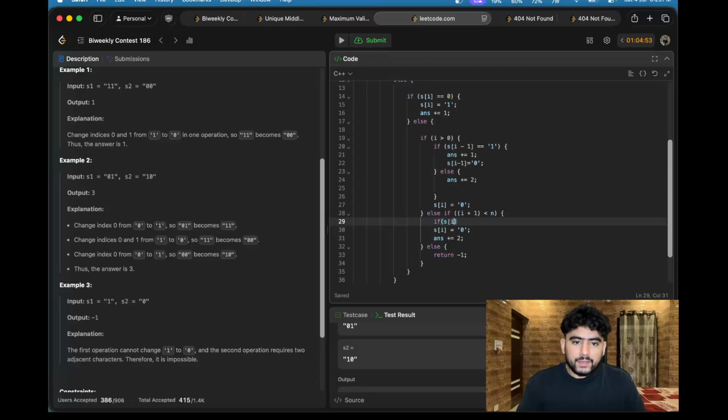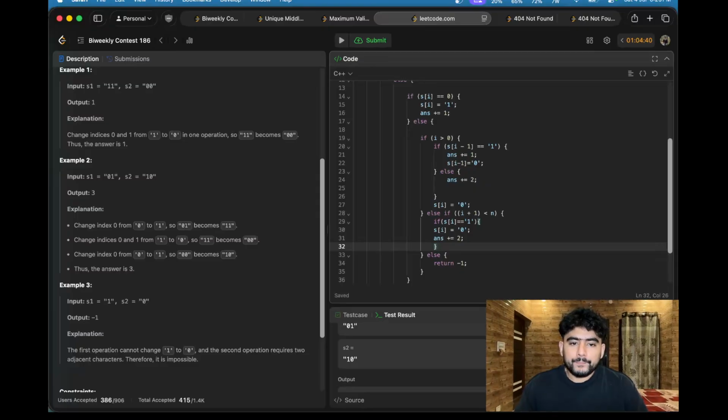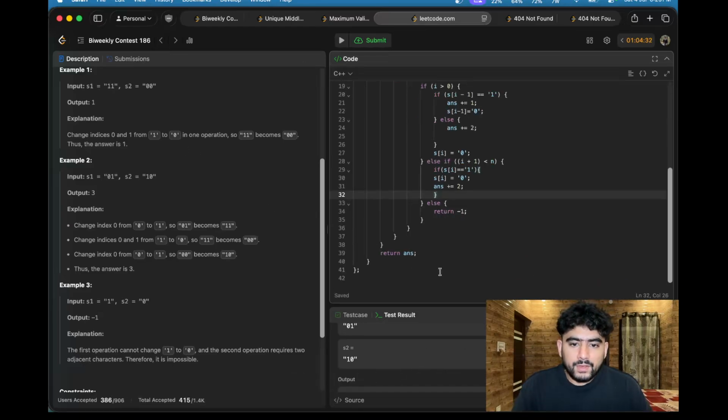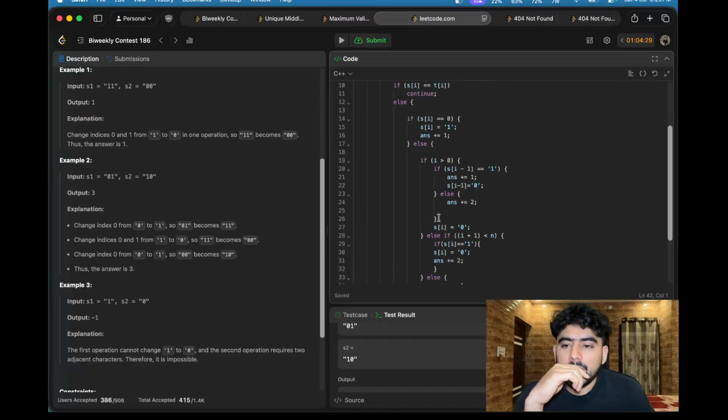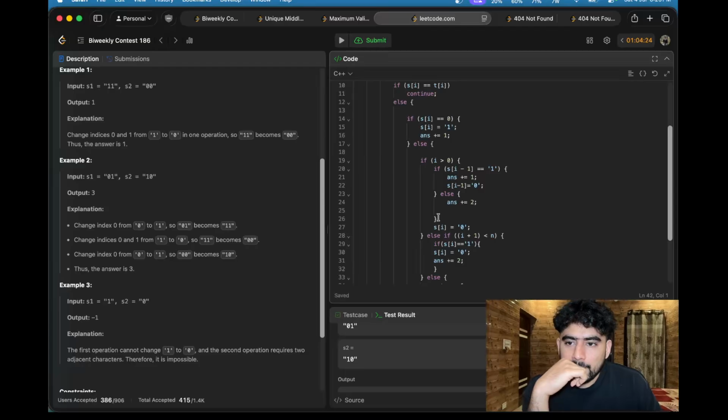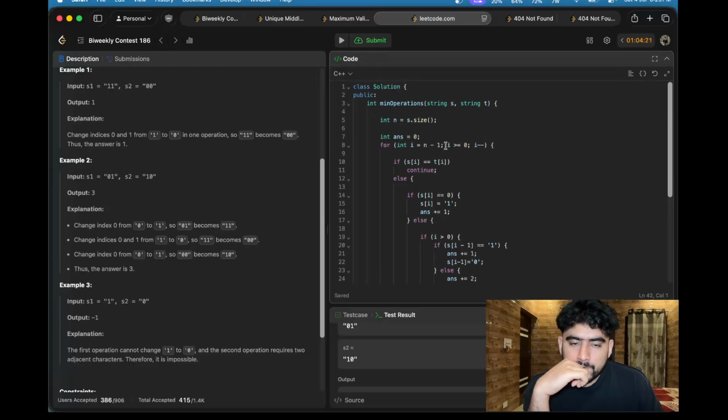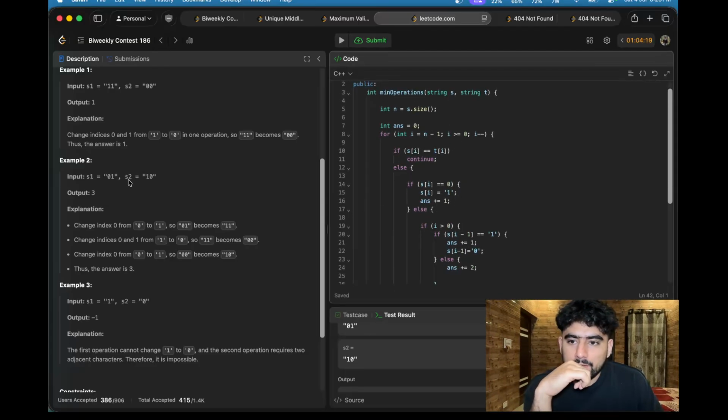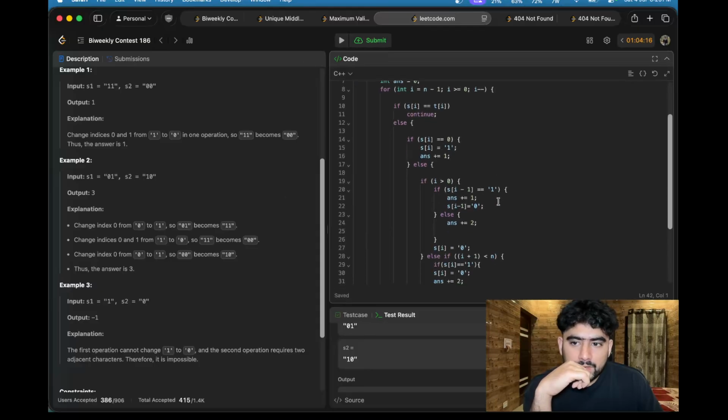If s of I is equal to 1, then in the first step we make... so we don't need to convert this. In this case it was something like 1 1, I think, it was previously 1. If s of I is 0, do nothing.